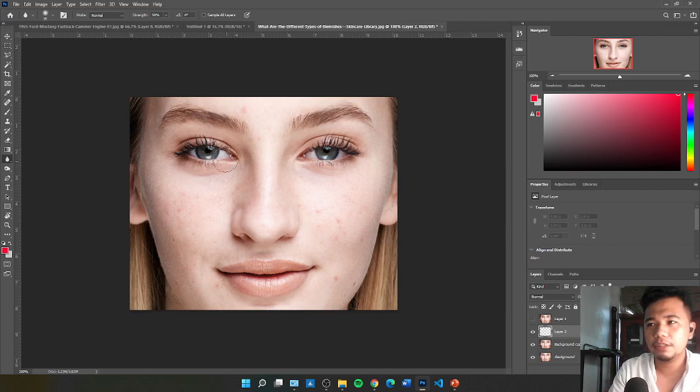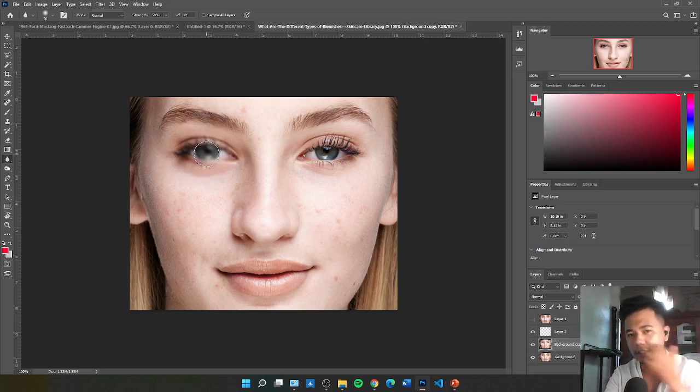Alright, for example, we'll try to blur this. We just have to drag it around. So I'm not sure if you've noticed it, but right now this eye right here is currently blurry.